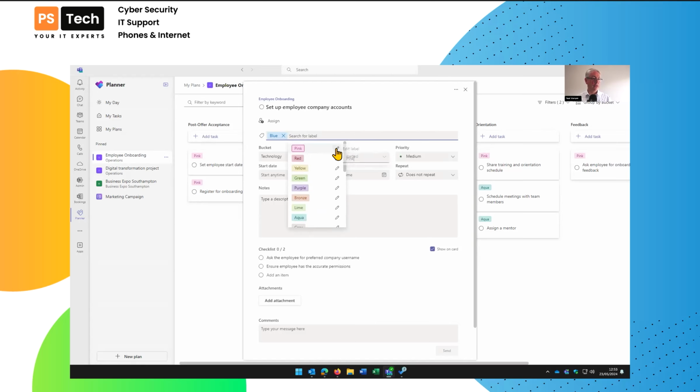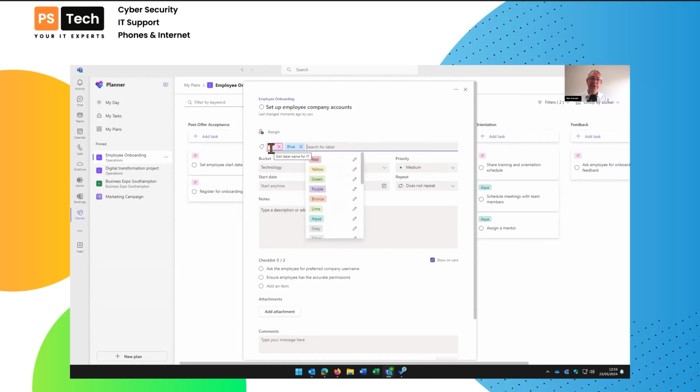We can click the pencil and change the name of pink, perhaps to this. This could be an IT task, for example. Press enter. And if I select IT, it's now tagged as an IT task. It sits in the technology bucket anyway, and then we have exactly the same options that we had before.